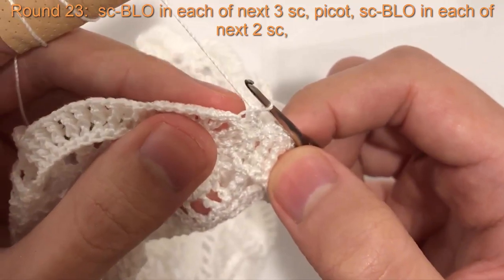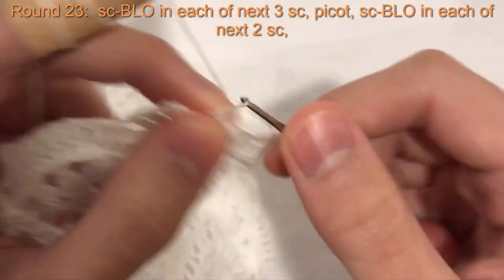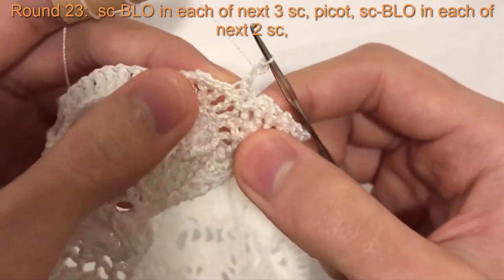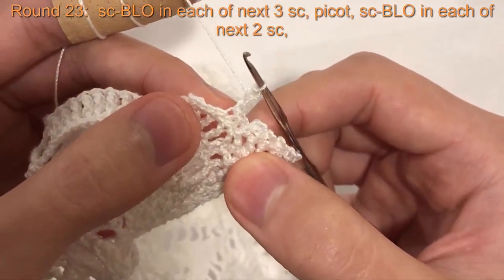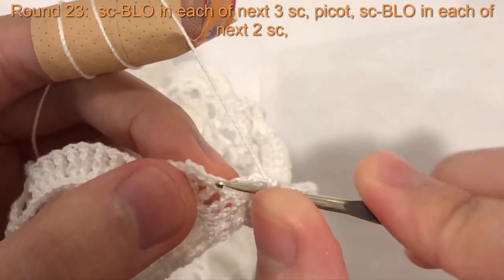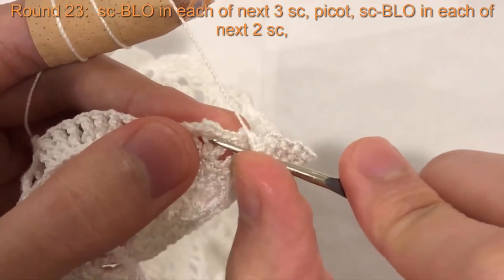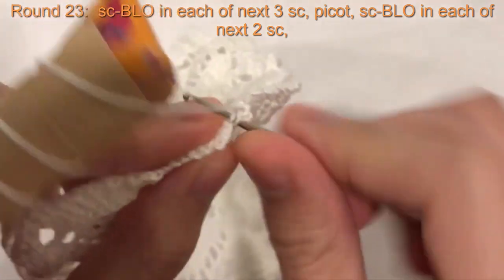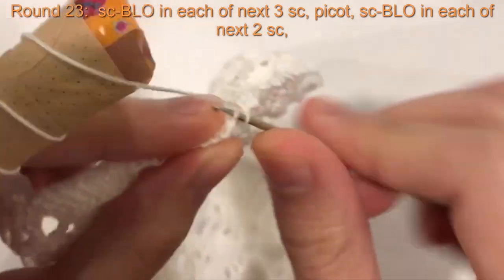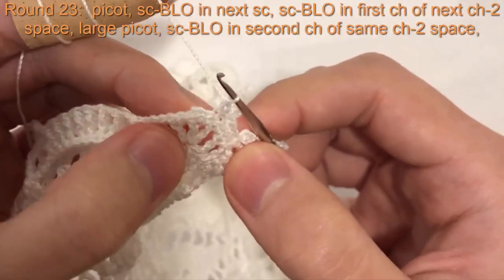And now you do a picot, 1, 2, 3. Slip stitch into the third chain from the hook, and you will do a single crochet in the back loop of each of the next 2 single crochets. So you have 1, 2 single crochet before you get to the center here. So into each of the next 2, you do 1 single crochet into the back loop, 1, 2, like that. Now you're at your center.